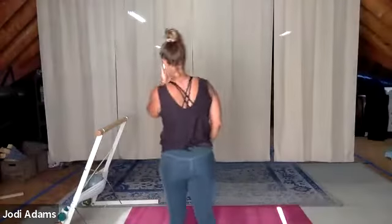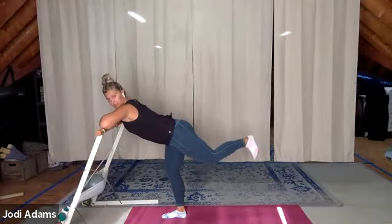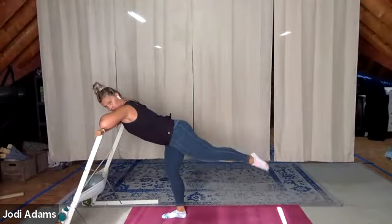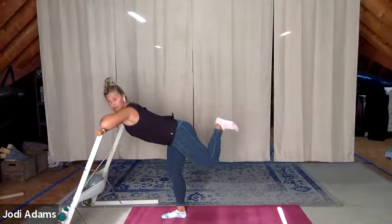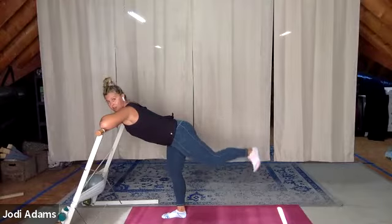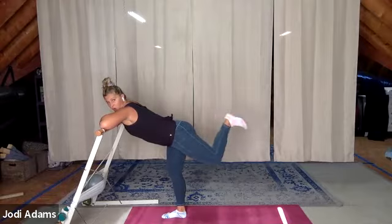So you're extending and squeezing through the leg, and as you curl in, think about squeezing through the hamstring like you're carrying that heavy cable. Out, 2, curl it in, 2. Out, curl in, out, curl in. 2 more times. You're going to hold that heel in, straighten that leg, squeeze through the glute, hold it in, pulse it up, up, up.